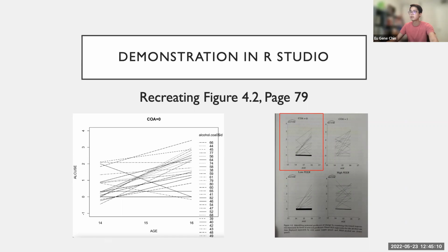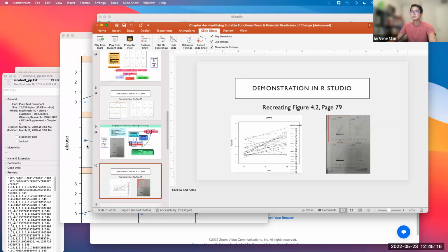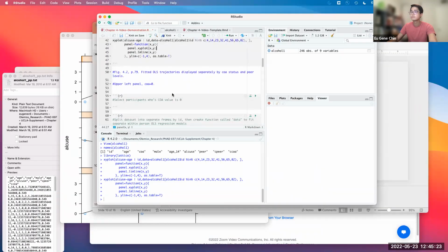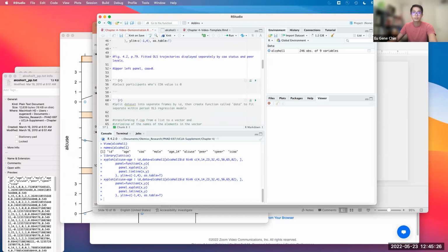So how do we create this plot over here? Empirical growth plots for kids whose parents are non-alcoholics. Okay. So first of all, we want to select participants whose alcohol.COA value equals 0.